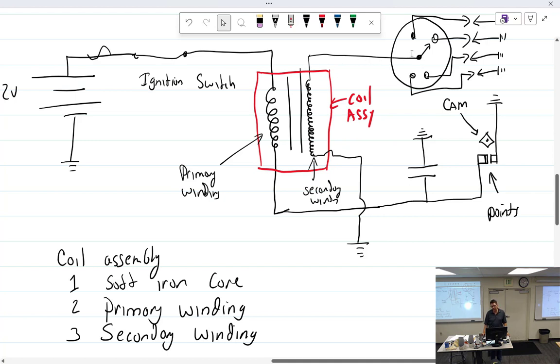So it's going to come through here, go to a finger that is going to point at the right cylinder, the one that we want to fire, jump a little gap right there, which is fine because there's 20,000 volts, jump across the spark plug gap, back to ground, and there's the circuit right there, because you got to have a complete circuit.